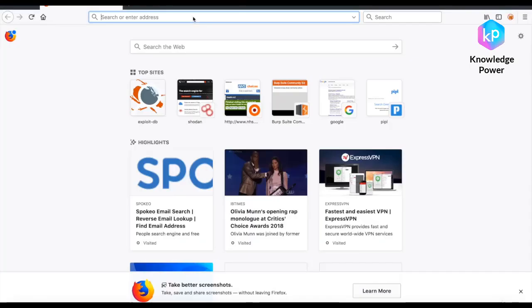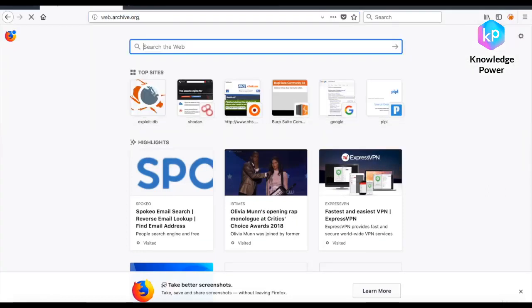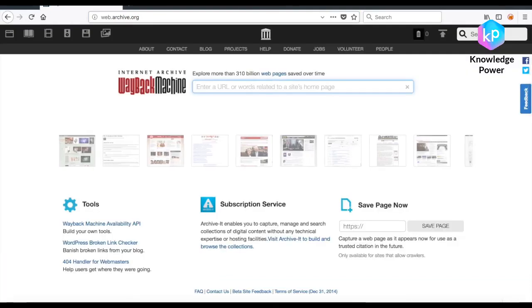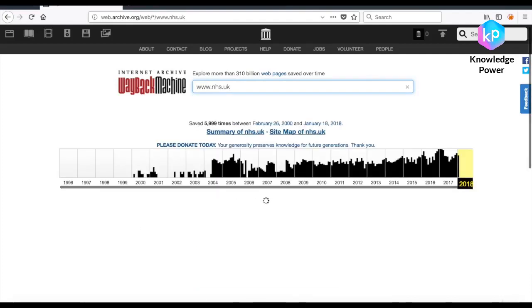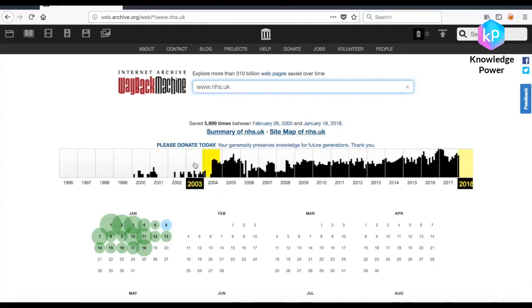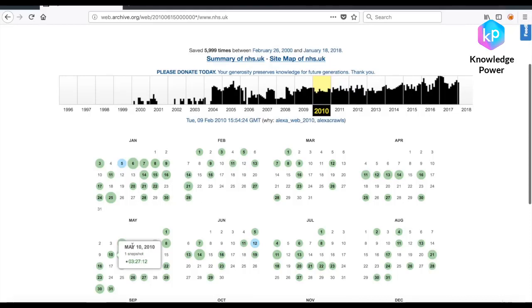Web.archive.org is the archive of the websites served by the Internet Archive library. Simply write down the URL of the target website. You'll see a timetable. If you select a year from the timetable, you'll see the archive dates of the target website in detail. On the side, you see the dates on which the target website was captured, there in green circles. Suppose that sensitive data was published on the target website accidentally.